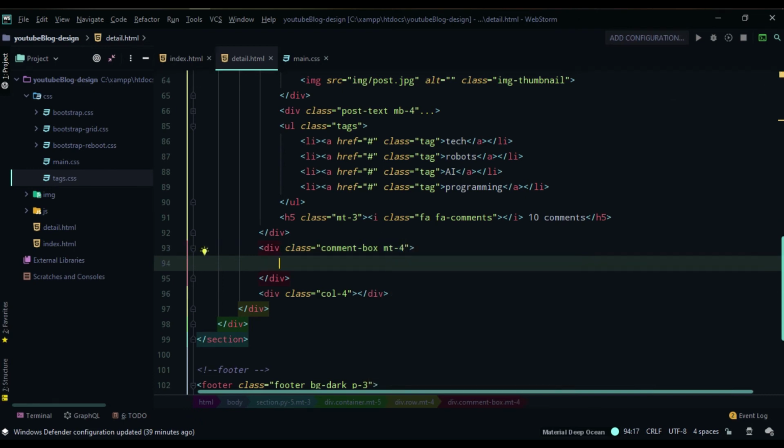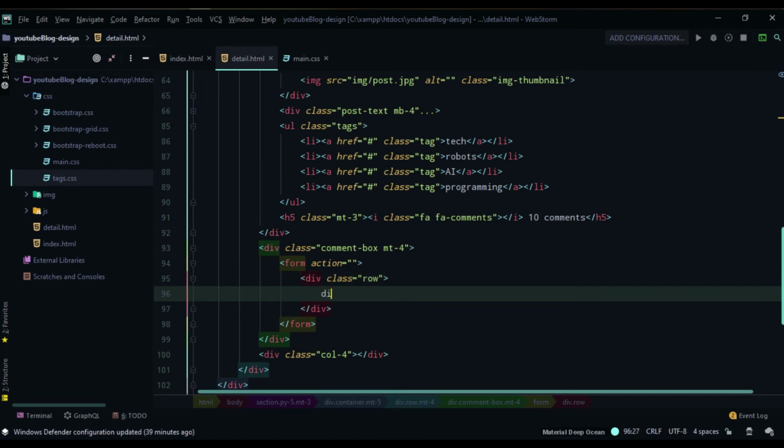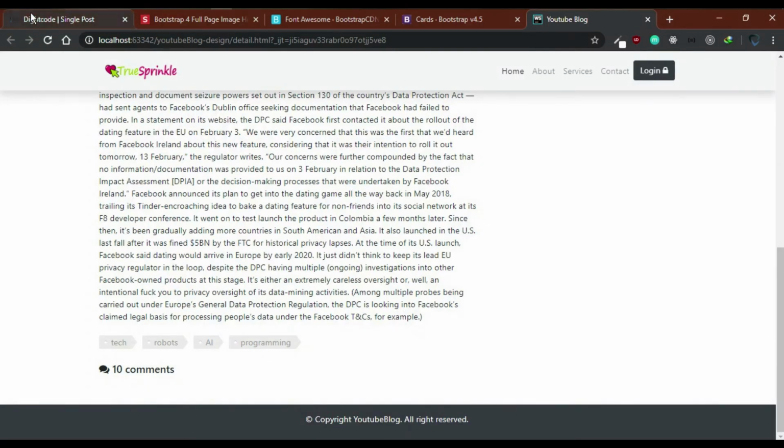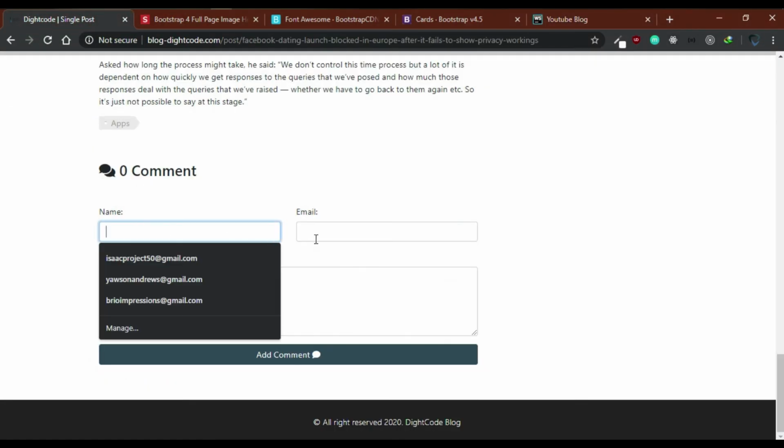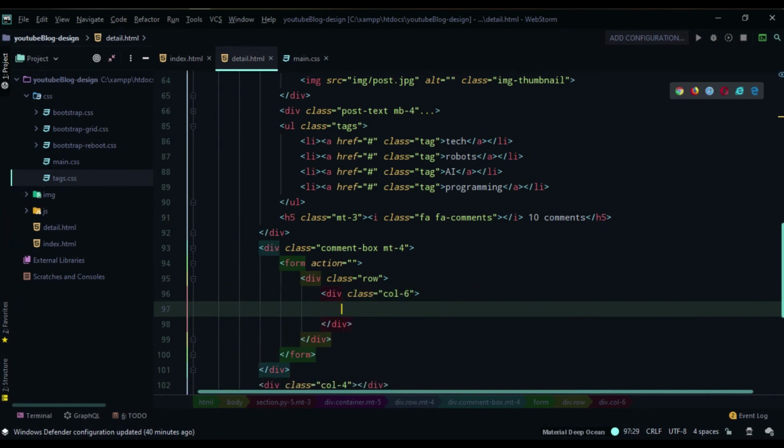Then inside here, we're going to have a form. Inside the form, let's first give a row, and there's column 6. So we are bringing in the row to divide this into 2. This is going to have a column of 6.